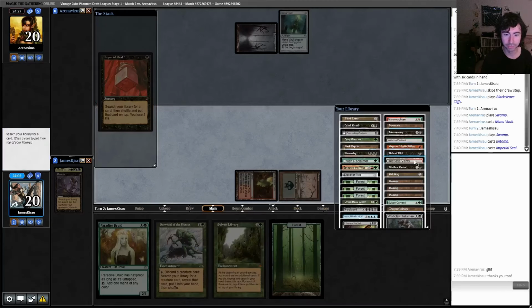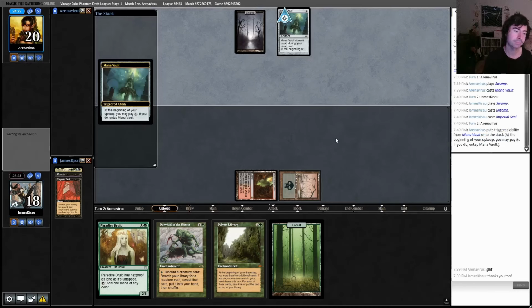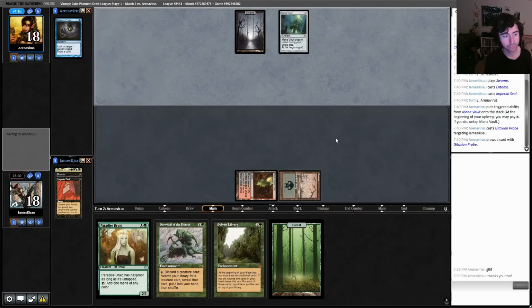Hey, you know what's coming for you. You've always known. I get it, Archon of Cruelty, not Griselbrand. Is that correct? Probe. Are you gonna reanimate my Atraxa?